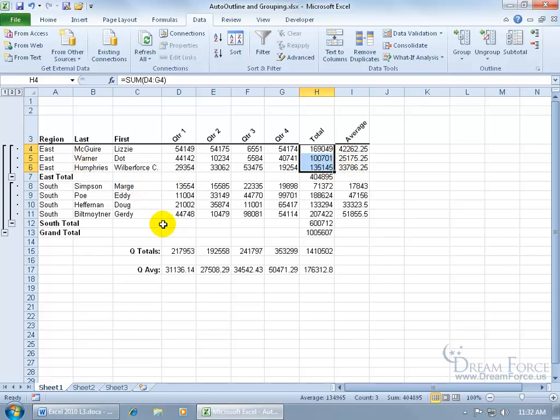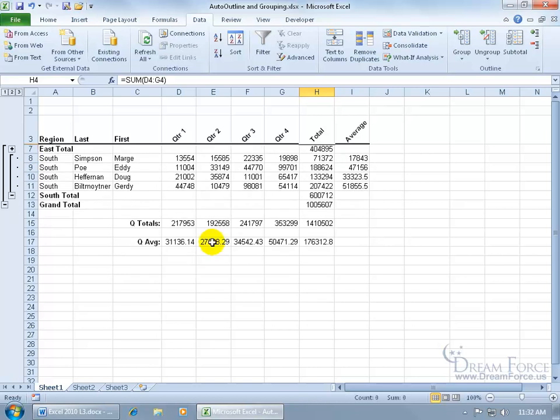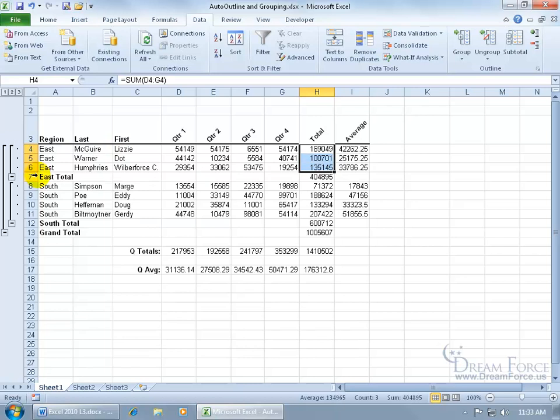This makes it nice because if we're giving a presentation to the south region, they don't need to see the east, unless, of course, they're very competitive. I can hide that and talk about them without having to delete the east so nobody sees it, just have to hide it. And then go ahead and expand it. Of course, it doesn't hide the actual totals, but they don't need to see the details, I suppose. In any case, you got some options there.